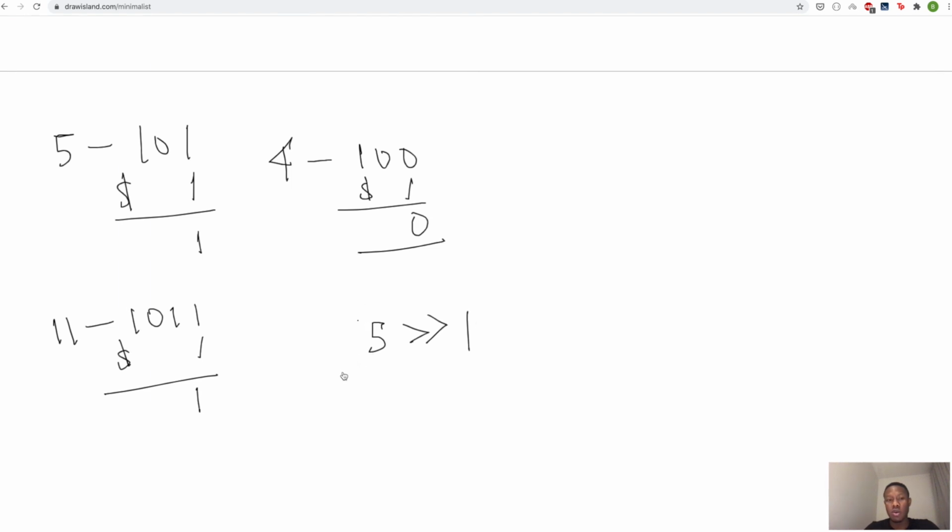So 5 in binary, right shifted by one place, would give us 1 and 0, because we're basically throwing this guy away. If we do 11, right shift by 1 would give us 101, because we throw away this guy.